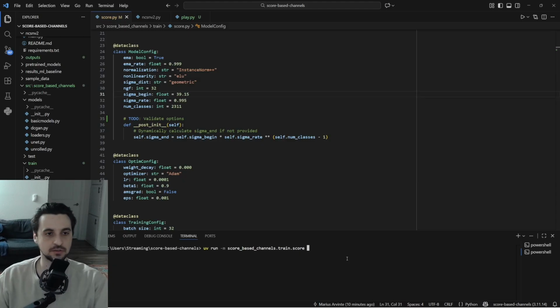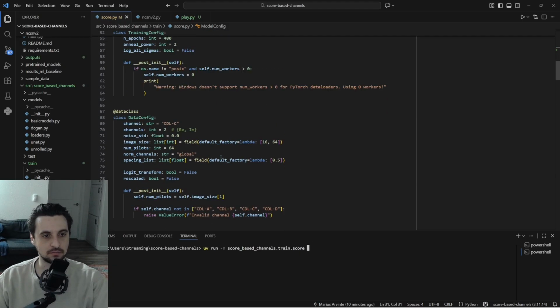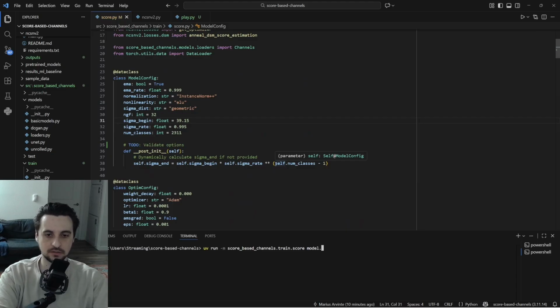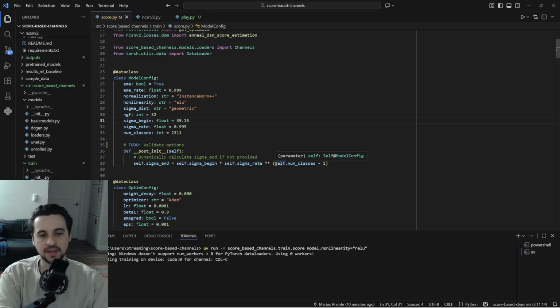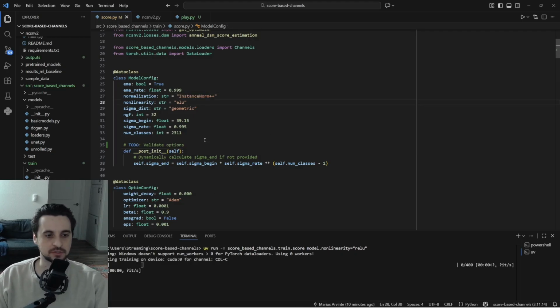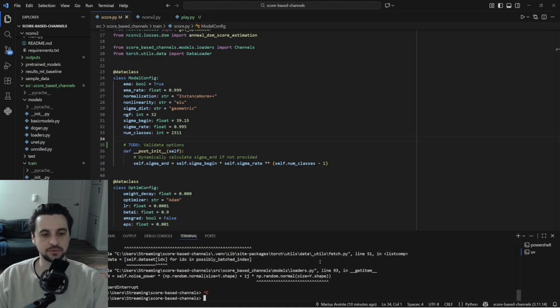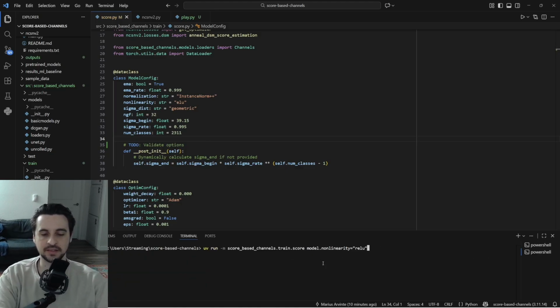It goes like this. What's the config name? It's model dot nonlinearity, and let's say I know ReLU is valid, and that's it. So I run this now. I mean, again, this is fancy argparse, but it has stronger validation options, so you can pre-validate things. I'm assuming ReLU is an option. There we go. It's training a model, which before users could not do from the command line. They had to edit the code.